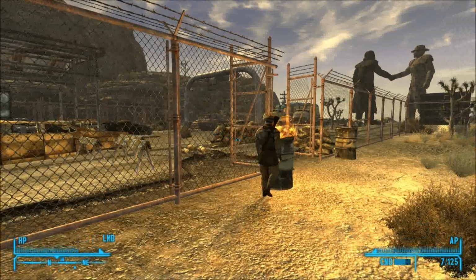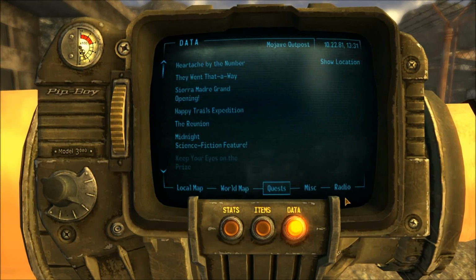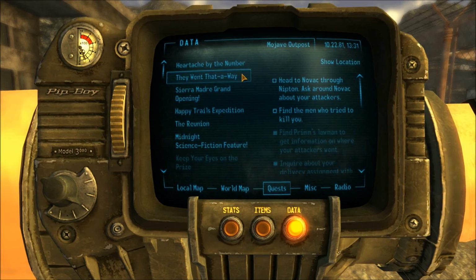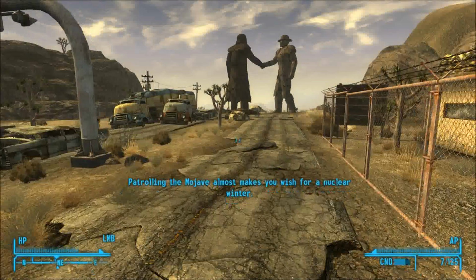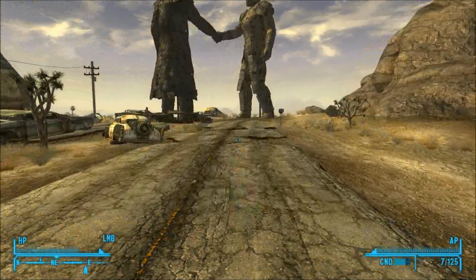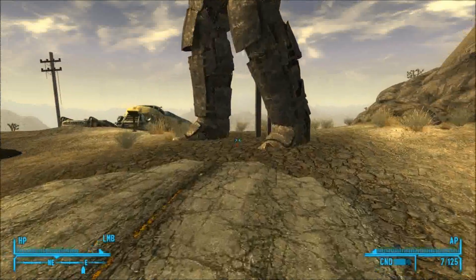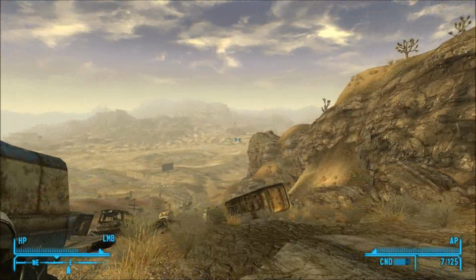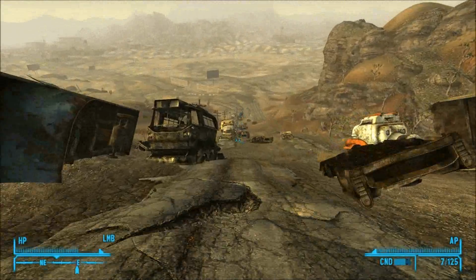Fallout New Vegas Let's Play, I should say. Let's see what we're gonna do this episode. This episode we were going to... I guess do this mission. Patrolling the Mojave almost makes you wish for a nuclear winter. See, there's Nipton, where we were last episode. Got to go back over there.